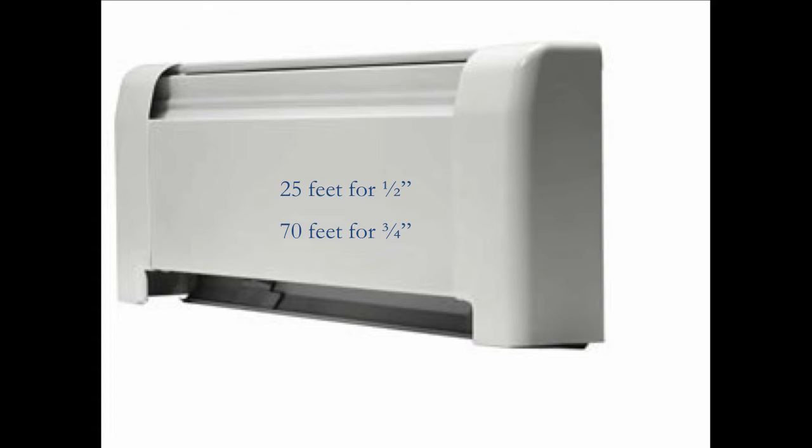I said, well, how many feet of baseboard element do you have on that one circuit? He says, well, all in all, it's about 375 feet. I said, you got 375 feet of three-quarter-inch fin tube on one circuit, you want to know why the end is cold? He says, yeah. I said, the end is cold because you ran out of heat. You can probably chill meat with what's coming through that radiator at that point. You ran out of heat.